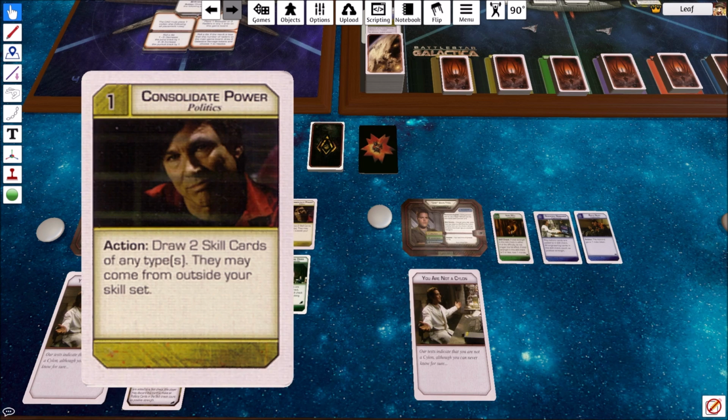Okay. So for these cards, you can see that they're color coded. They also have their type below the name, the title of the card. So you can see Consolidate Power has politics under it. So if you have trouble seeing the color, at least it's labeled in italics. The top left number represents the strength of the card, which is usually only important for skill checks, but there's a few exceptions depending on what characters you're playing as. And then the card will have some sort of effect, and usually what is required to activate it. So in the case of Consolidate Power, it requires an action.